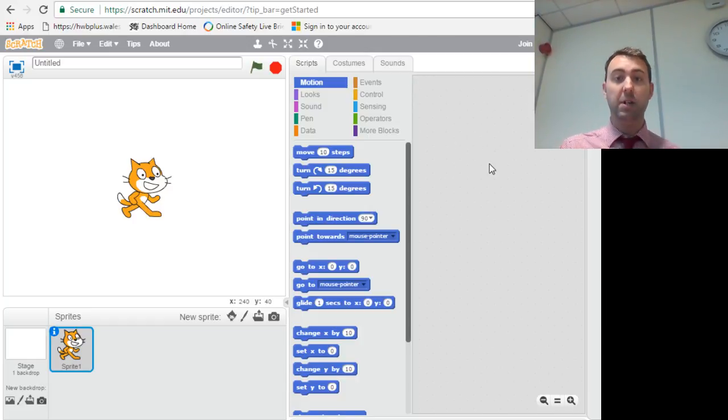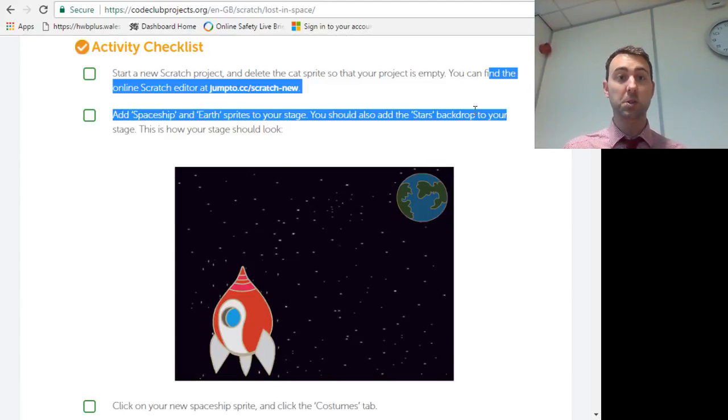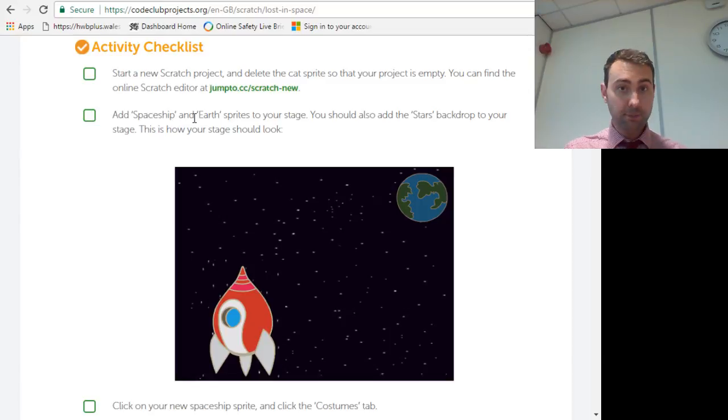Otherwise, this is the little area where we drag our commands. So I'm just going to go back and forth between the two windows and follow it step by step for you. So you can create a new Scratch project, so I can tick the box, and the nice thing is the children can just tick through the steps as they go through the project. The great thing about coding is it's the one time where if children ask a question, the best answer is to get them to problem solve and persevere, and use all of those wonderful learning power skills that they acquire, because you don't want to just come over and give them the answer every time.